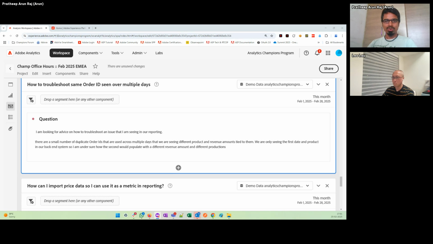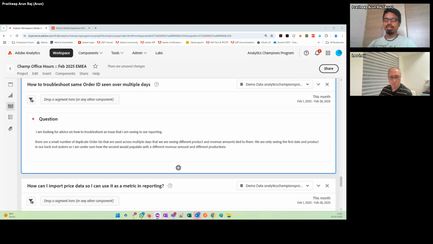Because usually for order ID we would have an event serialization. Let's say it is tied up with a visit or some other event. Then after some days, if the page has been reloaded, there might be a high possibility that Adobe would capture it, because the event serialization is based on visit or some other event. So Adobe might trigger one more event which will be captured in Adobe Analytics. But I am sure that in our CRM system, whenever you land on the transaction ID, you won't be capturing it, because you know that the order ID is unique at your end.